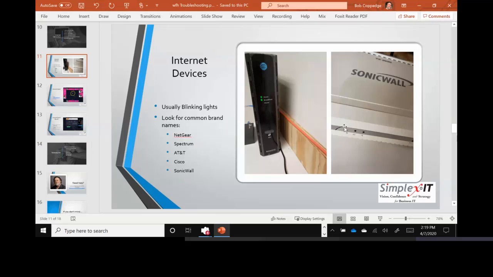Gets back to here. One of my favorite comments is, the worst time to learn CPR is when someone's having a heart attack. The worst time to try to figure out where the internet devices are is when you need to reboot your internet devices. So try to find out now. And if you have any questions, take a picture of them, email it to me. I'll tell you whether or not they're the internet device. Okay? So know where they are.